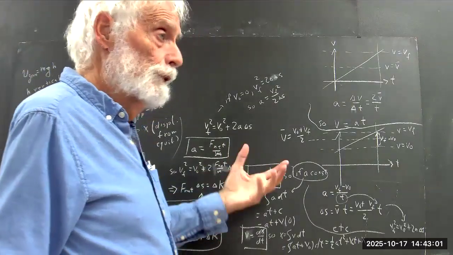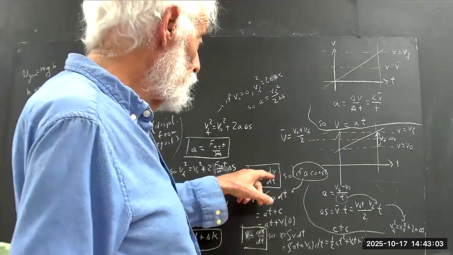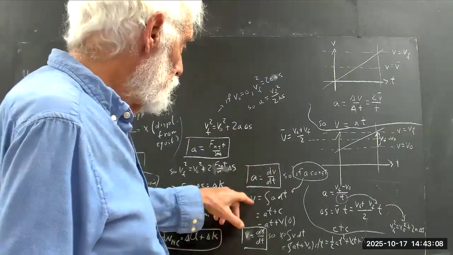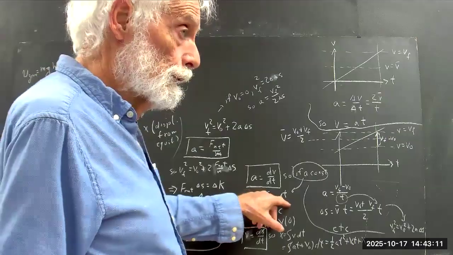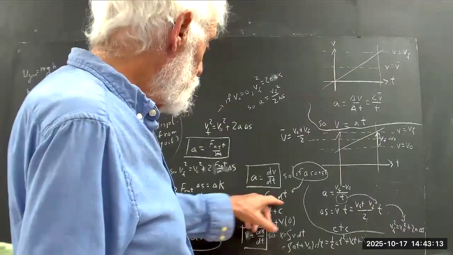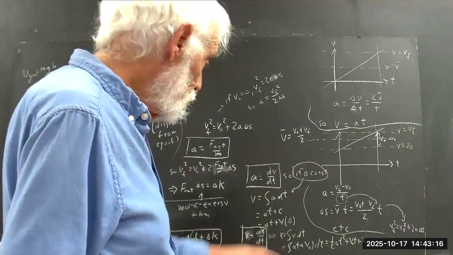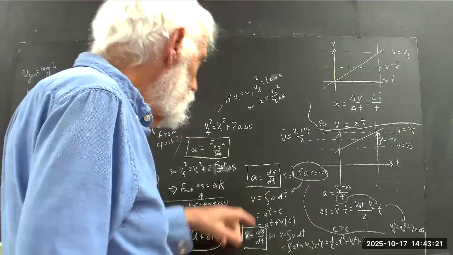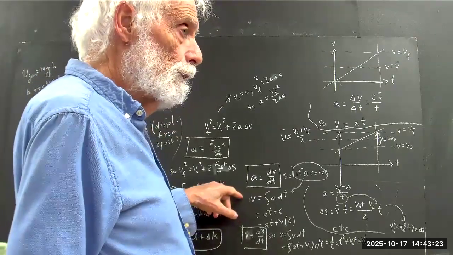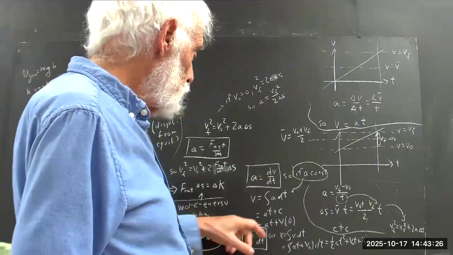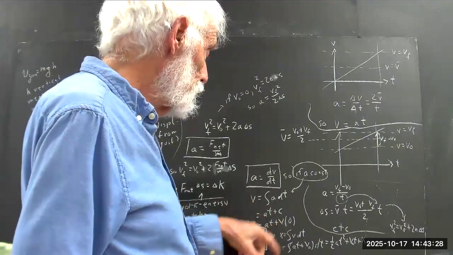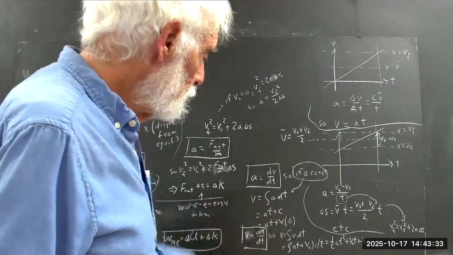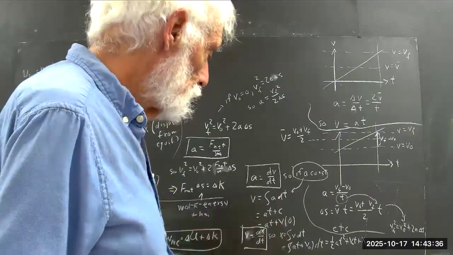Okay. Now, if you go to the calculus of it, acceleration is the instantaneous rate of change of velocity. So if v is your velocity function, your acceleration function is dv/dt, which means that your velocity function is an integral of your acceleration with respect to t. When you integrate this, you get at plus a constant. The constant is arbitrary, but regarding v as a function of t, then v of 0 would equal a times 0 plus the constant, so that the constant is identified with the velocity at time t equals 0. And we typically call that v sub 0.